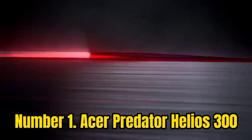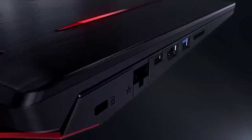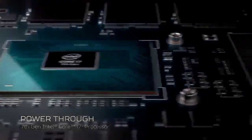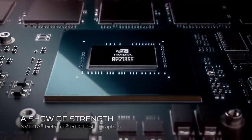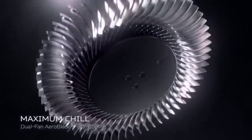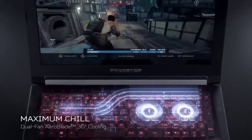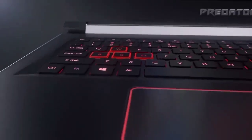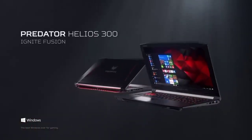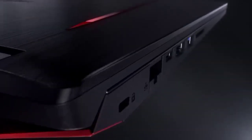Number 1: Acer Predator Helios 300. The Acer Predator Helios 300 sports a brilliantly designed chassis with stunning RGB keyboard backlighting, but does come with a chunky form factor and weighs in at a little over 5 pounds. Still, it's far from the chunkiest gaming laptop we've seen and makes up for it with a stonking spec for the money — comprising the Intel Core i7-12700H chipset and NVIDIA RTX 3080 GPU, paired with a stunning 15.6-inch Quad HD display. This machine is potent enough to run the latest AAA titles at eye-popping frame rates, and few high-spec machines can match the combination of power and affordable pricing the Helios 300 offers.